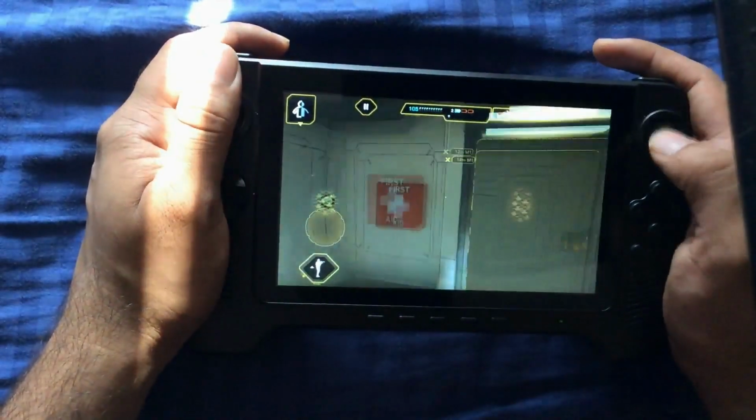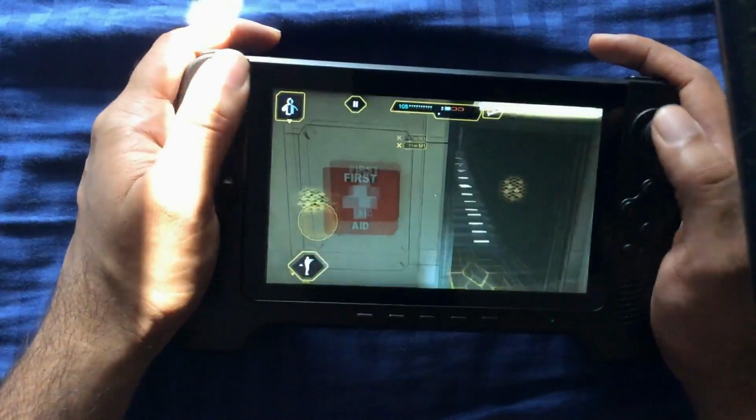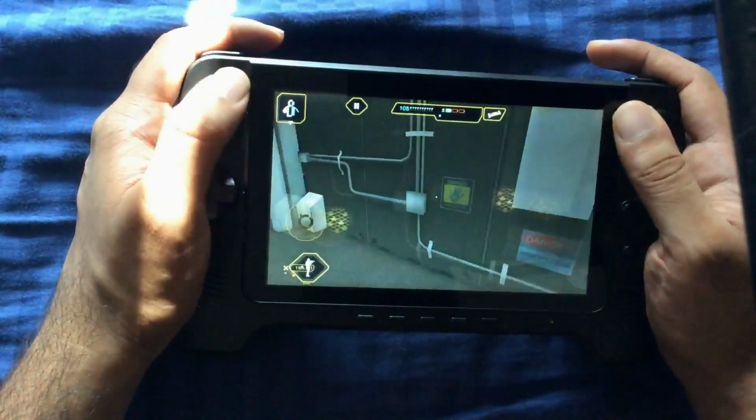The gameplay is quite smooth. It can lag a little bit, but that's in all the devices because Deus Ex is pretty intense. And I'm surprised it runs so well on this.